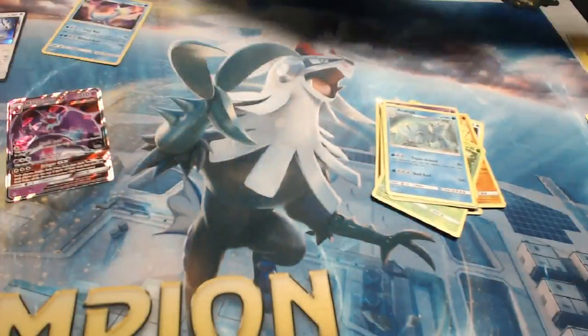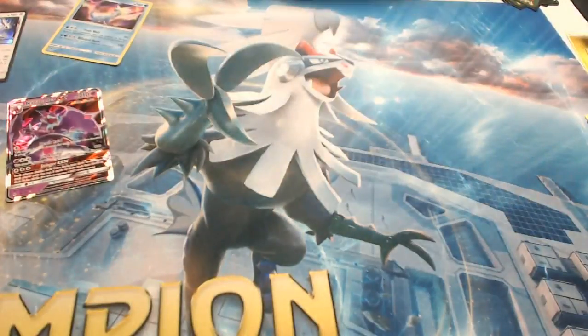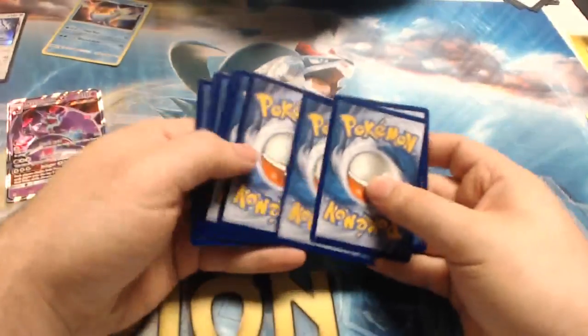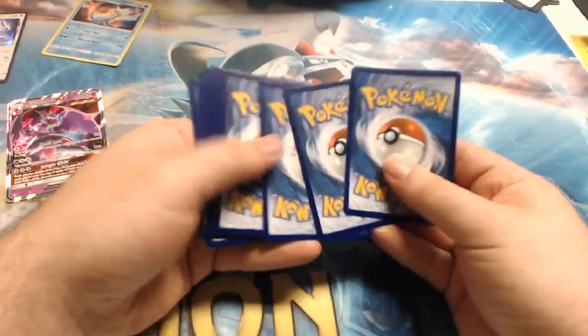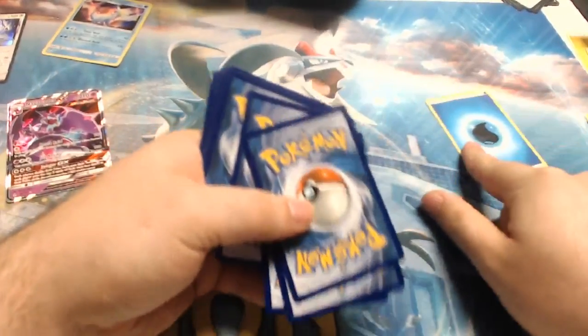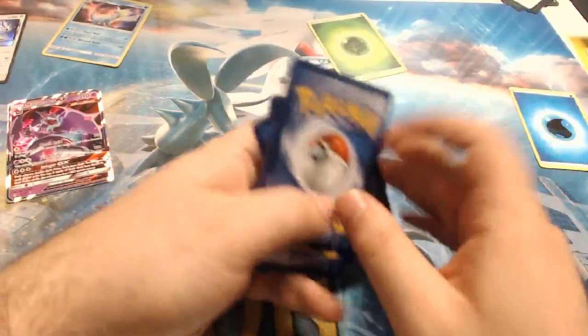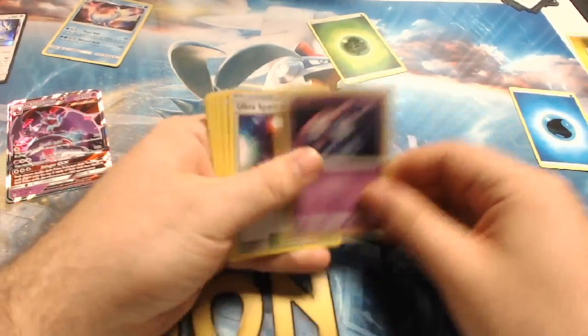I'll take that. Yeah, that's a Poipole. Cool. Ooh, upside down. Ooh. Fairy. Dark. Misprint.